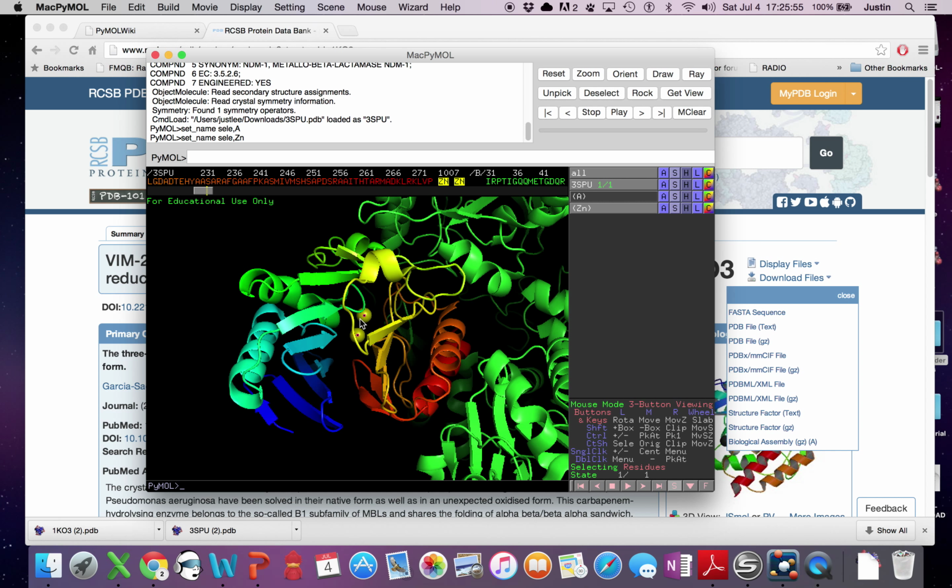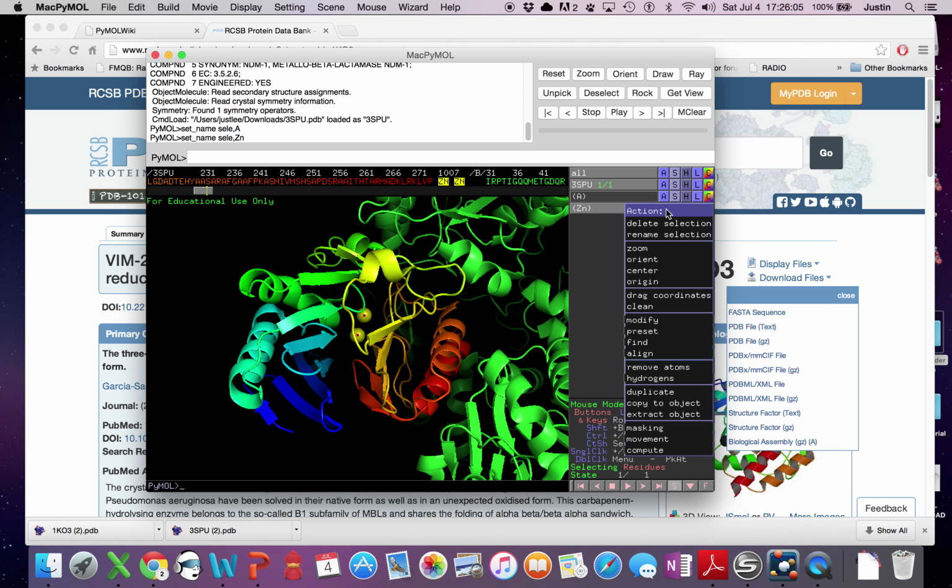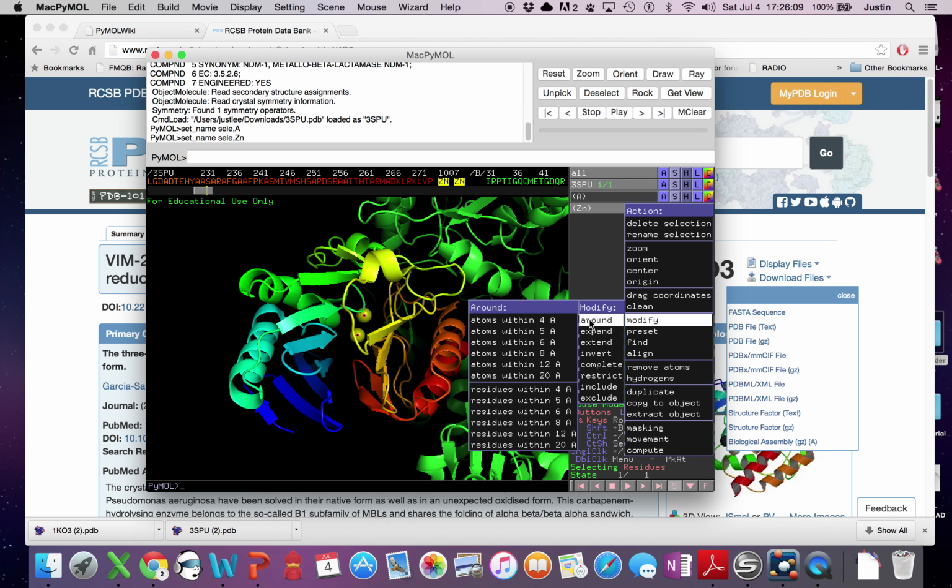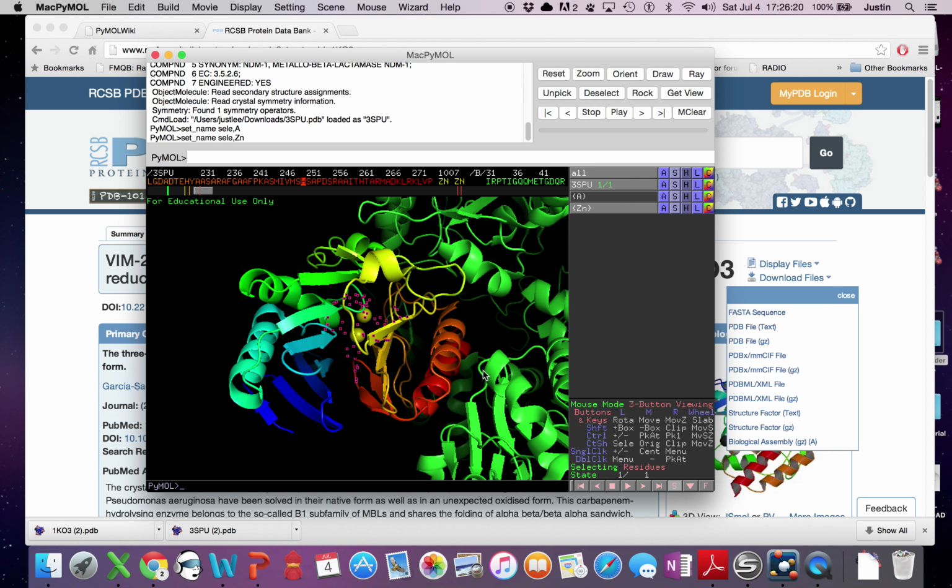And the next thing I'm interested in is the amino acid residues that are interacting with the zinc ions. So what I'm going to do is go to action, modify, around, and then residues within 4 angstroms, because those are the amino acid residues that are involved in binding those zinc ions. So we're going to do that.